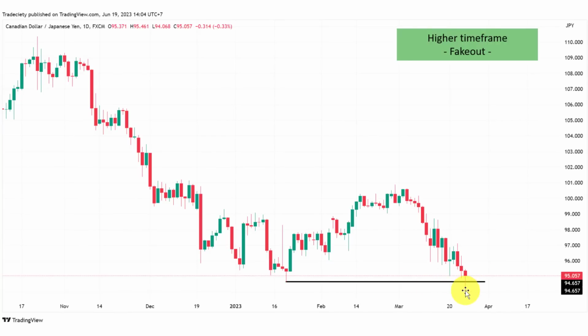The market moves into the level and gives us this fake out signal. Some traders may call this a liquidity trap. What happens is that the market pushes through the level, which makes it look like a potential breakout. However, within the same candle, the market shoots up and closes as a pin bar. This is a clear sign that the market is not able to advance to the downside, and this could give us a bullish bias, which means that we can now go to the lower time frame for our day trading entries and look for bullish moves away from this pattern, because this shows us that there's a potentially higher likelihood of the market going higher, moving away from this rejection signal.